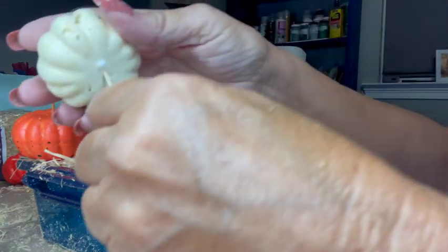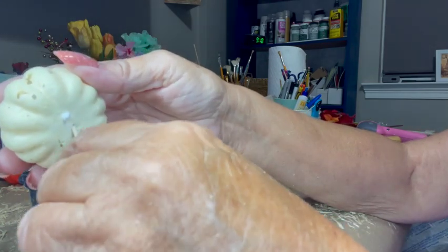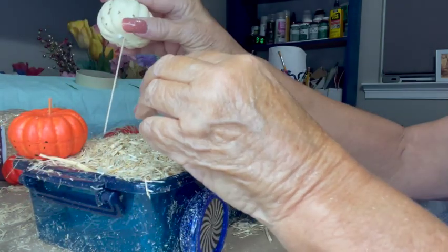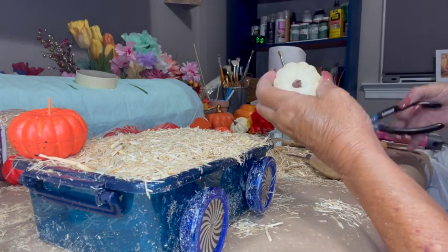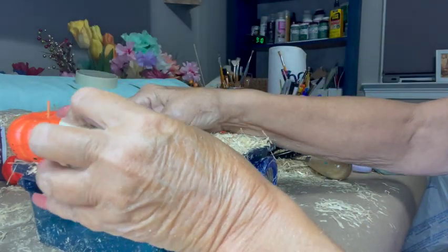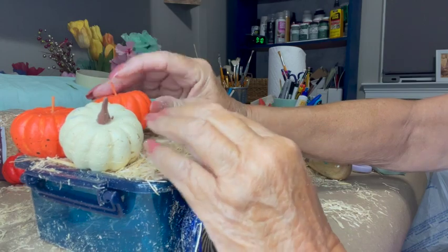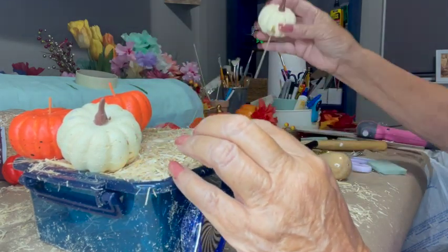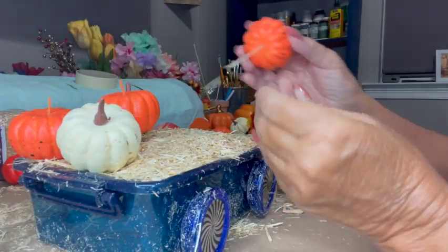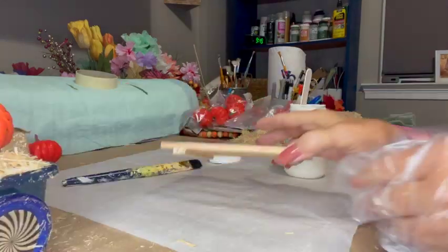Then I had to put the wagon all back together again because I had dumped everything out to make the hole through the bin. Now I'm taking picks and putting them through the pumpkins that I bought — they all had little clips on the bottom which I put away for another time. Now I'm sticking picks into the bottom of the pumpkins because there's styrofoam underneath all that hay, and I'm sticking the pumpkins into what's supposed to be the wagon now, just arranging them how I want them to look. What a mess — hay everywhere.